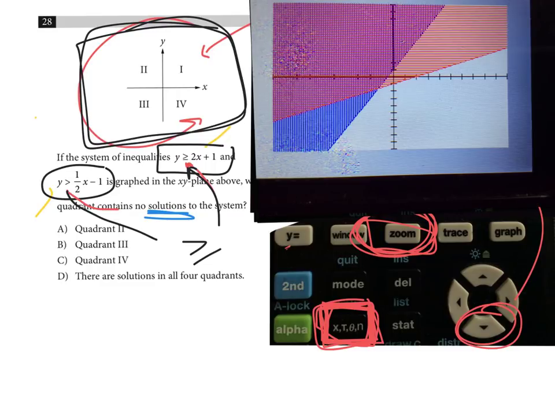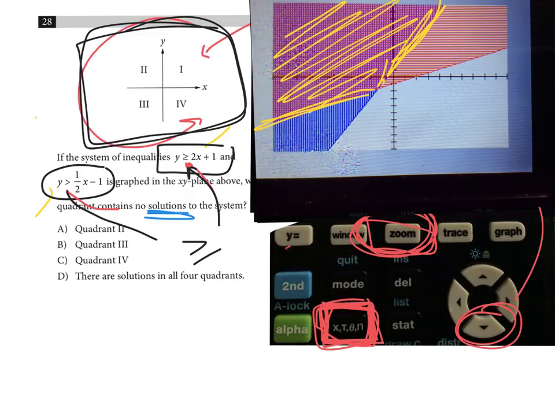It will begin graphing. The newer versions of the calculator will be in color. The older versions will use just different angles of shading. And the solution area is the area that's shaded in for both lines. So your solution area is going to be this area way up here that's shaded in purple, because I chose to use the red and the blue colors.